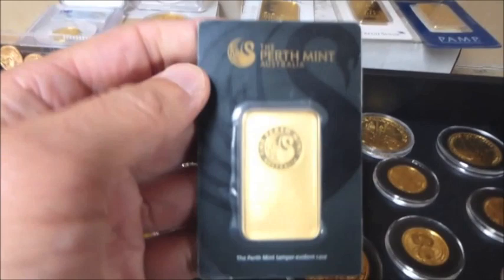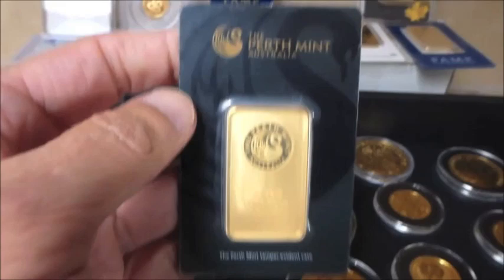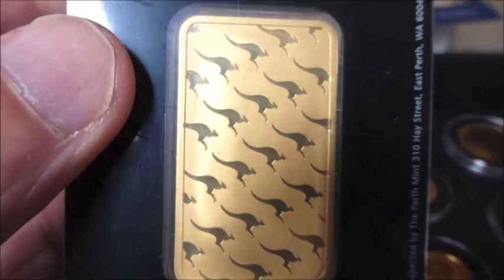And finally, my Perth Mint bar. So this is one of the more recent ones. You notice the assay card is black as opposed to green. Some of the older bars came in a green assay card. And you have the little kangaroos.